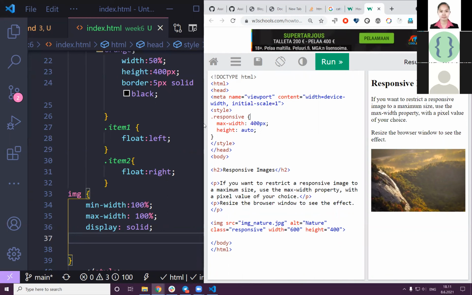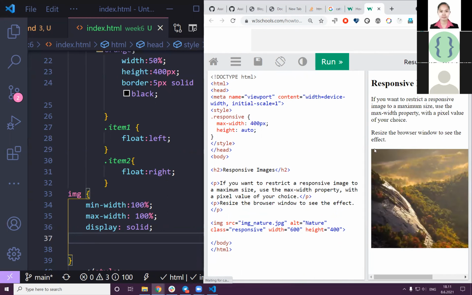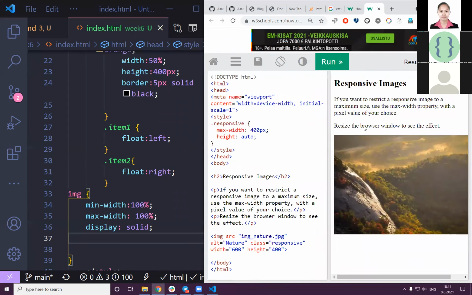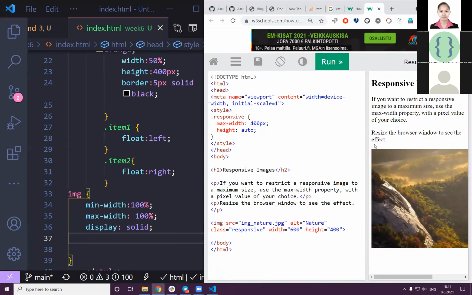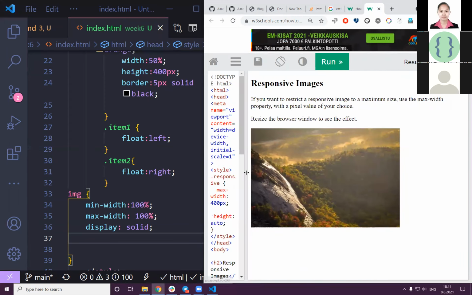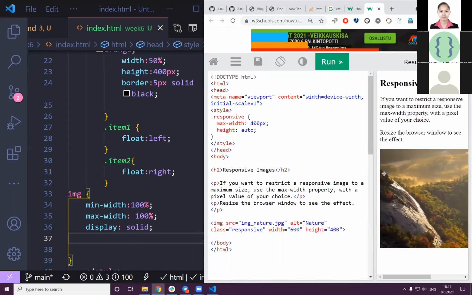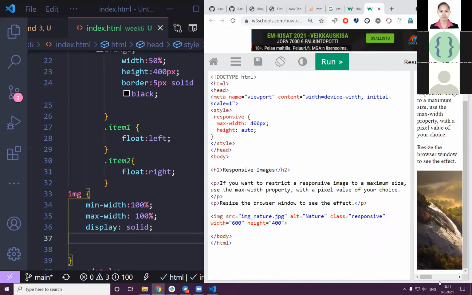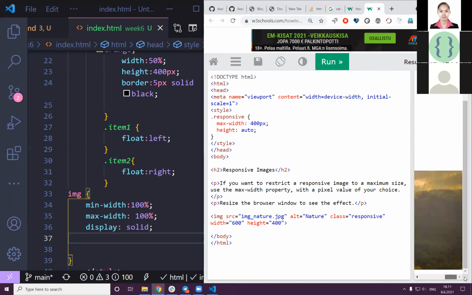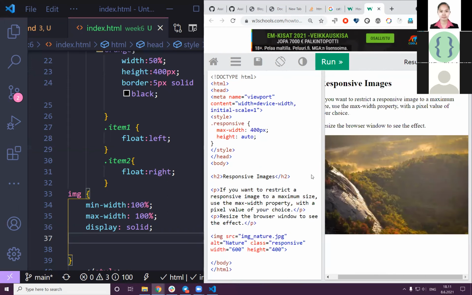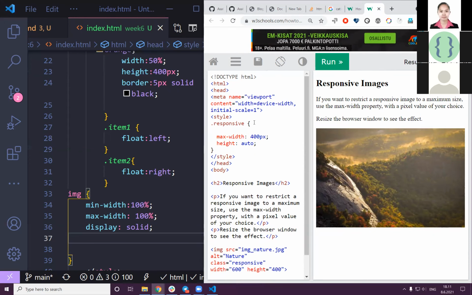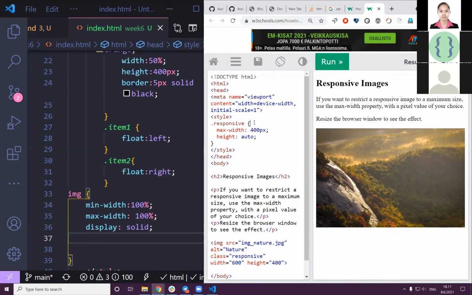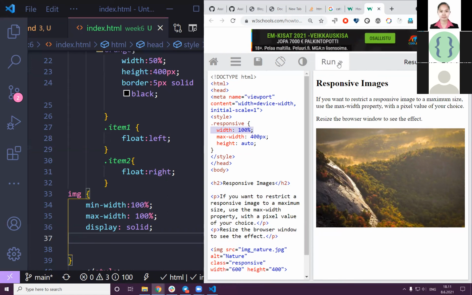Even let's remove that and see. Yeah, yes, this width actually is important.